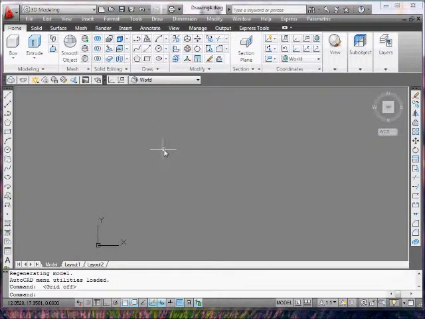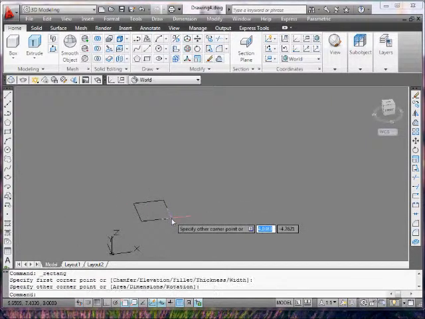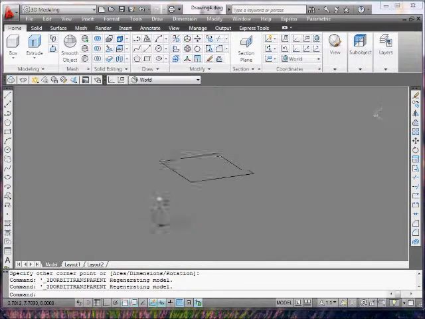So basically, I'll do a demo of how to use loft first. To do that, I'm going to draw a square. I rotated myself to an isometric view. It's easier to see visually. And what I need to do is draw a base, and I need to draw a top of how I want it to end.